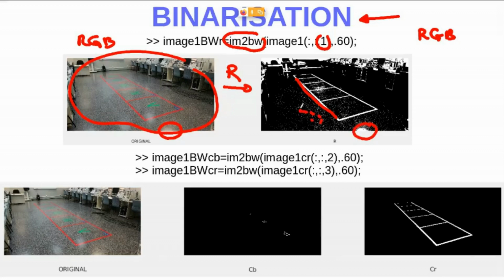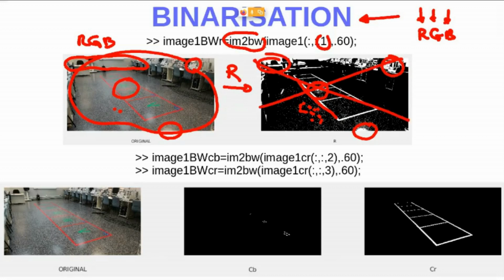And these dots in here are a consequence of these white spots on the floor. So although you think it's very clear to see the red color here, it's not clear, because I have a lot of things that are red. Can you see here my reflection of the lights in my lab? The reflection disturbs the original line. And obviously everything that is light gray or white appears clearly in my picture, because something white in the original picture has a high intensity in red, in green, and in blue. That's the message. So that's not useful at all, as I told you before.